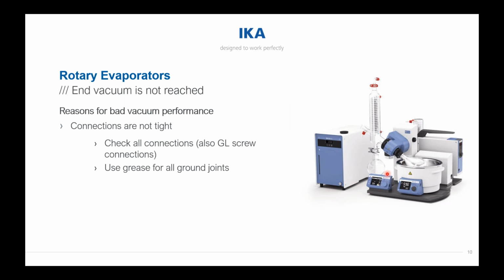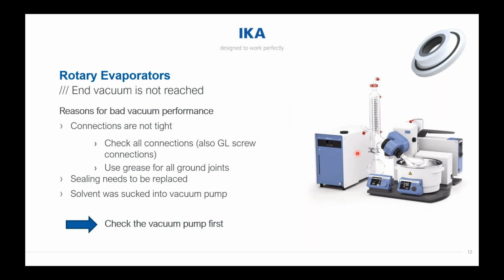I think this one is just like the first one, what you maybe also thought about, but of course what could also be a problem regarding the vacuum is the sealing, which seals the vapor tube, which is inside here from the condenser. So this sealing will be here. This can also be damaged and maybe has to be replaced. So this is a PTFE compound which has to be replaced from time to time. So just so that you are also aware of this. So if all connections are tight and you're not sure what the problem may be, you can also check the sealing. Maybe the sealing is not tight or it's just damaged, and you can replace this as well.